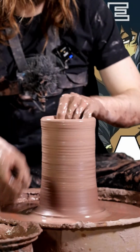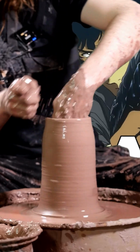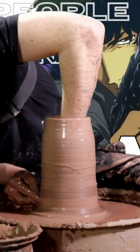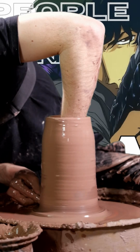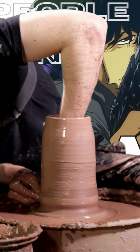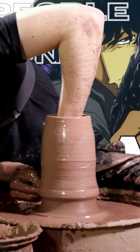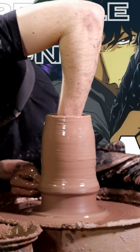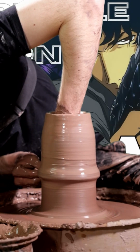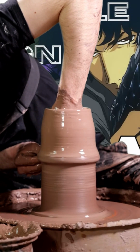Get a little bit more water. Color this edge ever so slightly. Go right back down to the bottom. A little bit more water. Okay, I got to give it some more focus down here. My middle finger, right on that bottom ridge where the base meets the wall. Being very slow, slowly creating a little bump, lifting it right over my finger on the outside. And you can see how I'm just very gently bringing that up. You don't want to go too fast on that bottom, and then once you got it, that's pretty good. Then you can start cruising with it.